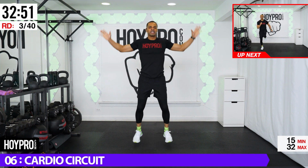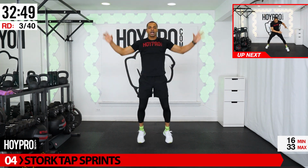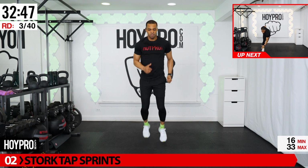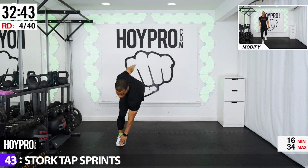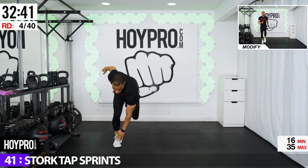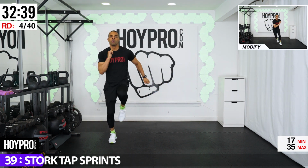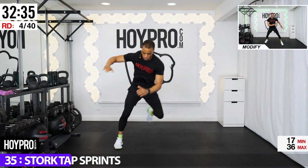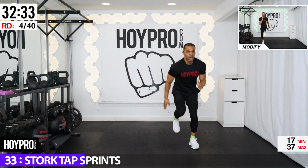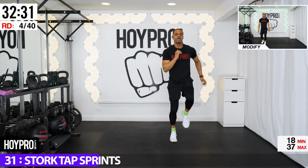Jumping jack to the front. Jack. Butt kicks. Great. From here, Stork Tap Sprints. We're coming over. 3 taps. 1, 2, 3. And up. Sprint. Yellow light. So control. Over. 2, 3. Up. Sprint. Green light.